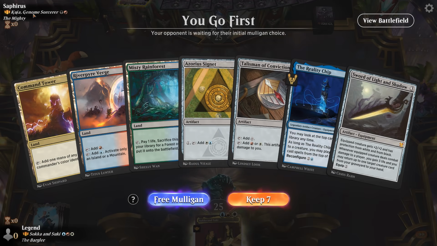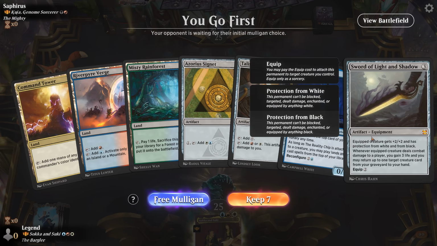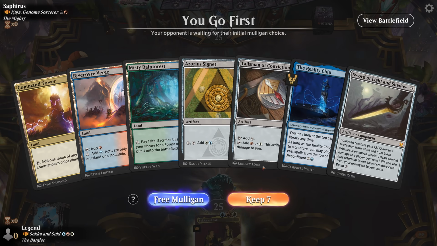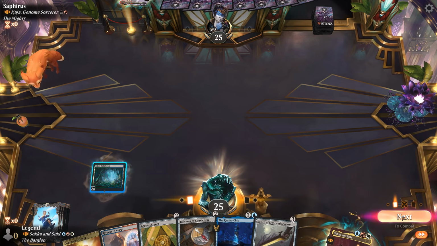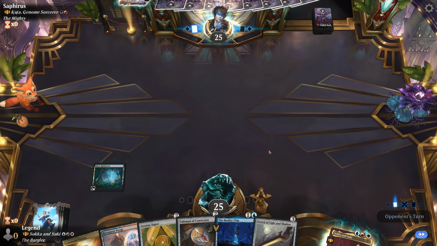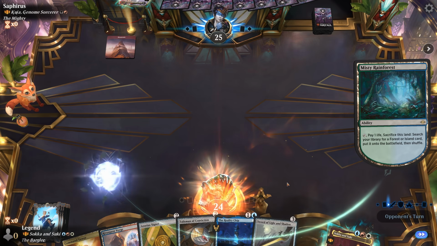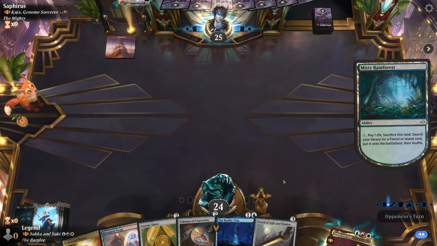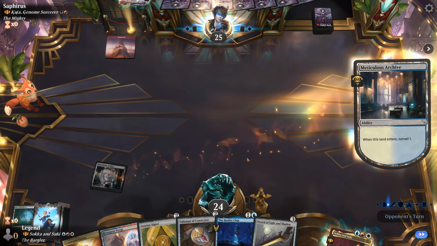Okay, we're on the play, facing Kuja, Black-Red Wizards. So protection from black and white could be useful. Got some early ramp in case my commander gets removed. So I'll try it. Start by fetching a Surveil land. And blue-white seems fine. Mostly looking for more equipment.